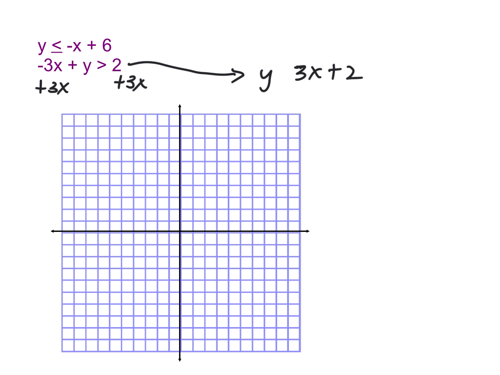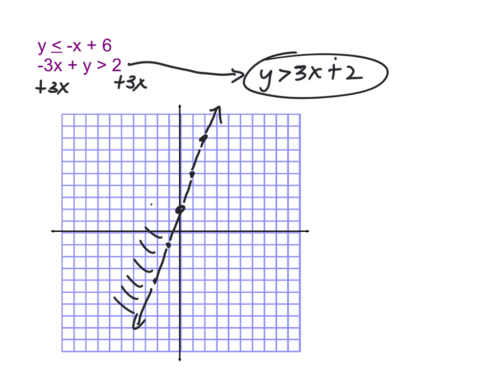Okay, so I'm going to start right here, and I'm going to graph this one. Y is greater than that line. All right, so I'm going to start at the 2 and put a dot and go rise 3, run 1, rise 3, run 1. And then I just extend the line out and go down 3 and over 1, down 3 and over 1 to keep my line going straight, right? Okay, now y is greater than means above that.